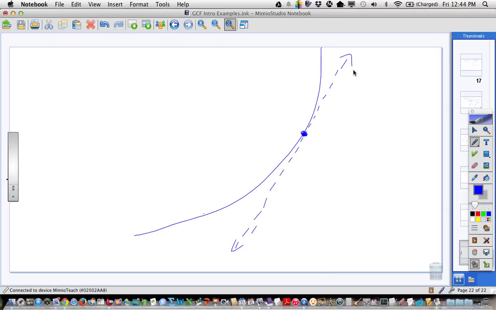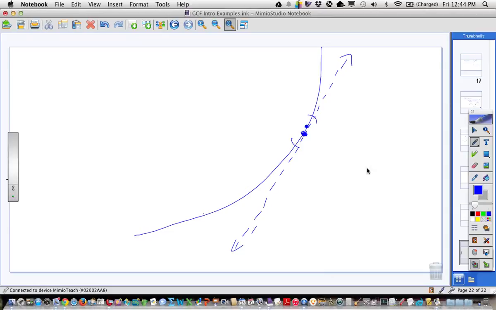So the whole gist of what we were doing yesterday is we were saying that, all right, if I zoom in, if I look at just a little tiny piece of this curve, it looks almost straight. So if I go to a second point on this curve, is that second point on that line? It's not on the line, right? It's almost on the line, but it's not on the line, but it's darn close.